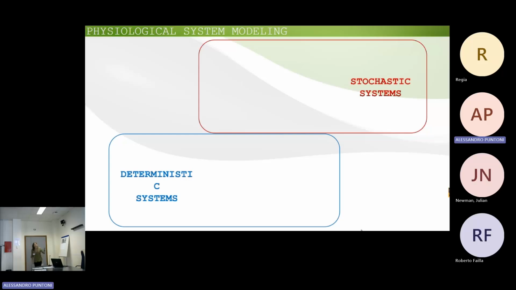If you assume that the system is stochastic, we may consider the information theory framework and the probability laws. Instead, if we assume that the system is deterministic, we may be interested in the regularity of the system. So we can use the Lyapunov exponent, for example. But the problem is that the techniques based on the assumption that the dynamics is deterministic may be invalidated by the presence of the noise.